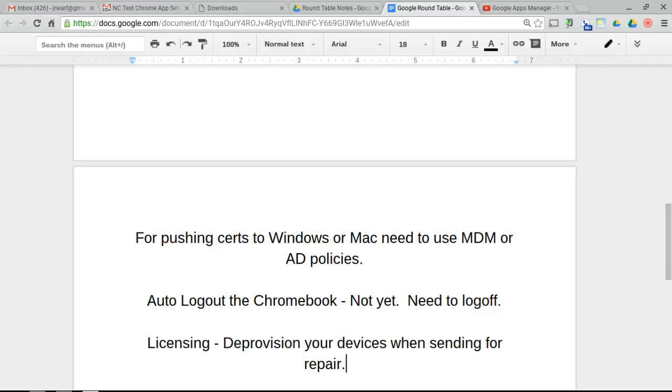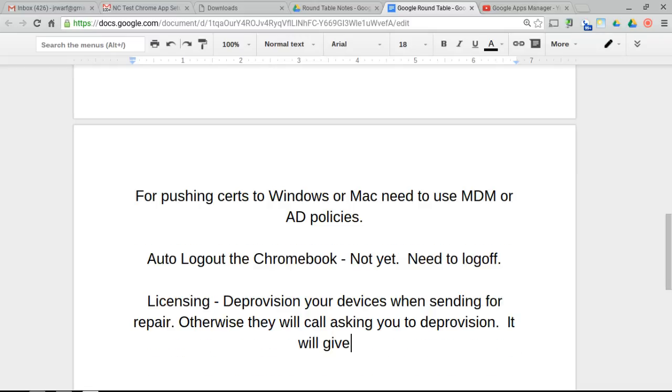Yeah, how many of you get a loaner device from a company? Right? Anybody gotten one before? And then you go to enroll it on your domain and it says it's already enrolled on somebody else's? Yeah, they didn't deprovision it before they sent it back to the company or something along those lines. We bought some open stock Chromebooks, open box Chromebooks, excuse me, and got rid of that some off.